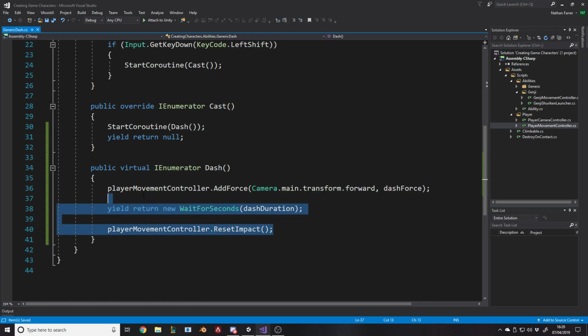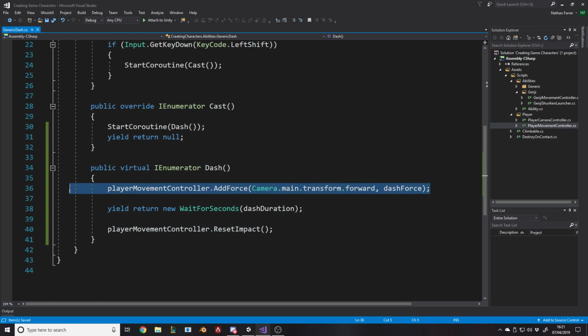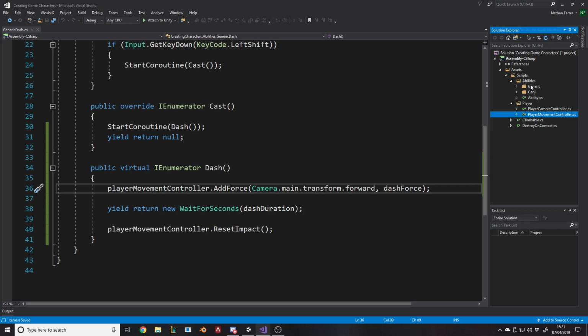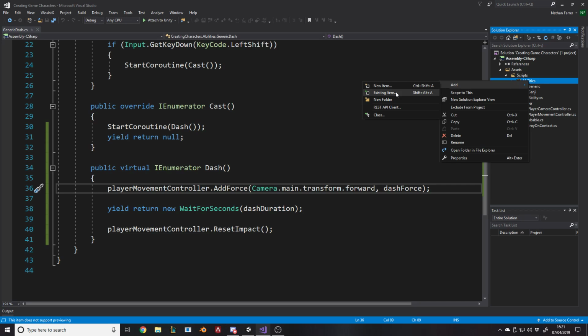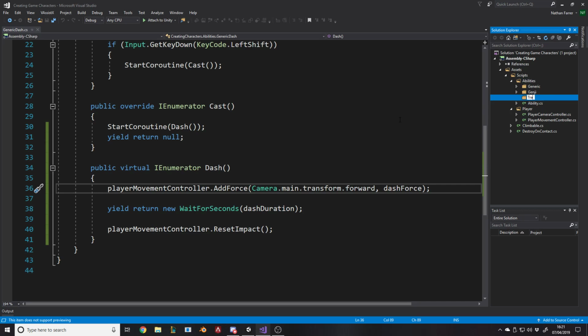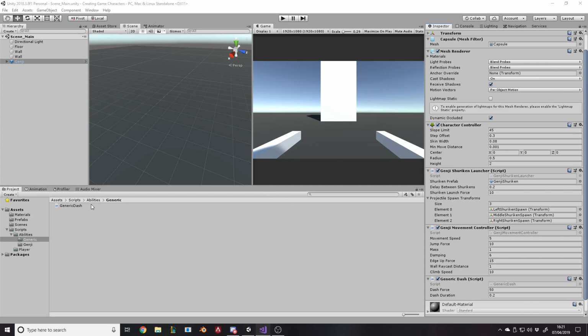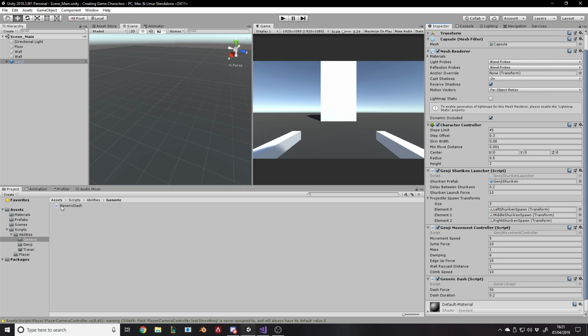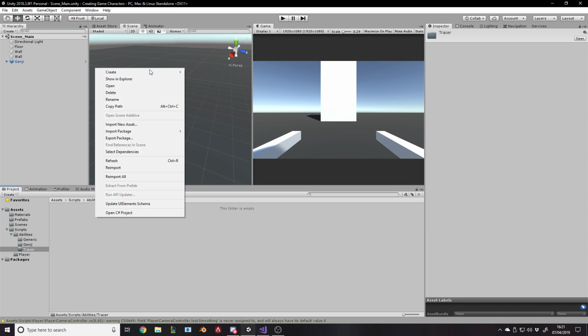But obviously in some we might want to keep going afterwards, and in this case we want to change the direction. So what we can do now is, I'm just going to do it through here. If we go into abilities, Genji, we can make a new folder called Tracer, and then inside here we can add a new, I'll do it for Unity, so we get the template code. It just makes life a little bit easier.